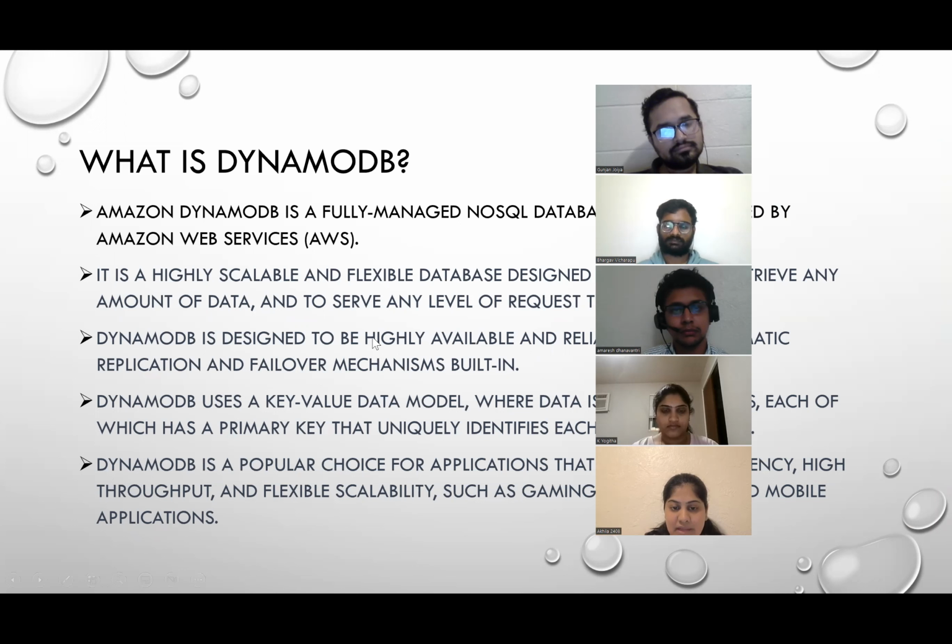DynamoDB uses a key value data model where data is stored in tables, each of which has a primary key that uniquely identifies each item in the table. So DynamoDB is a popular choice for applications that require high latency, high throughput, and flexible scalability, such as gaming, ad technologies, IoTs, and mobile applications.